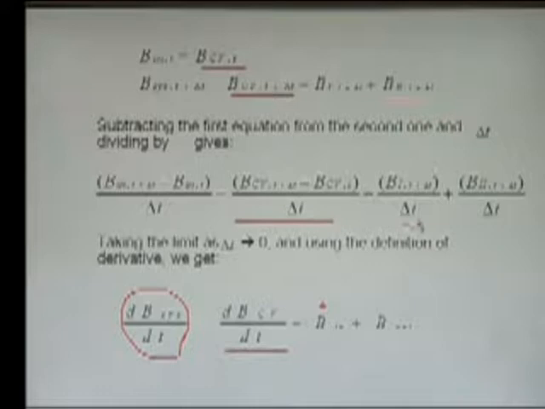Now, as delta t tends to 0, we can write the equation in a derivative, differential format. This will become dB over dt of the system, so this is the rate of change of property of the system, equal to dB CV divided by dt, meaning the rate of change of the property in the control volume, minus B in, what property is going inside the control volume, plus B out, that property going outside the control volume.